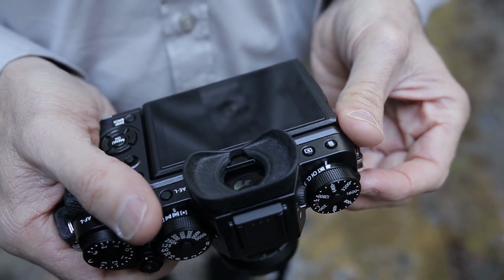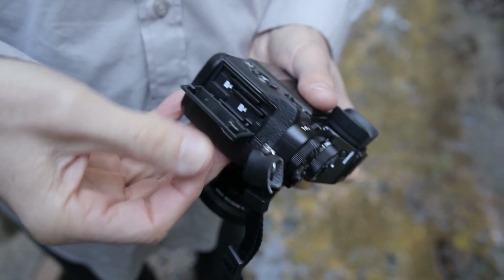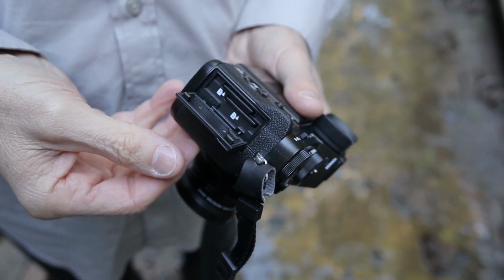From there, you can access all your video settings through the menu, and it is the new menu system, very similar to the X-Pro 2. Yep, and the inner workings of this camera, my X-T1 is fantastic. I can use the UHS-II memory speed card in my SD card slot. What do you have under the hood? Well, on here you've got a double SD card slot and they're both compatible with UHS-II.